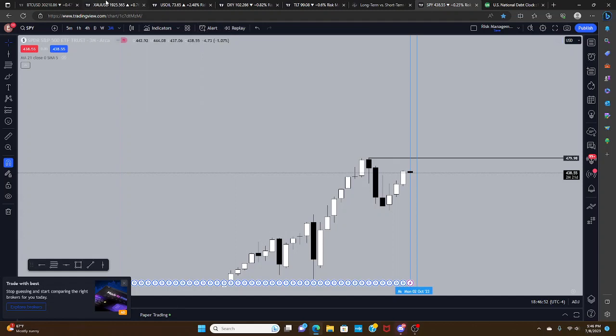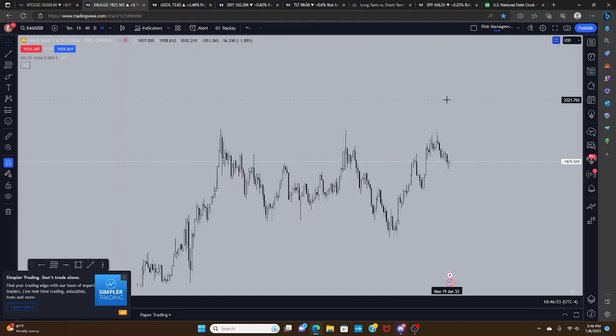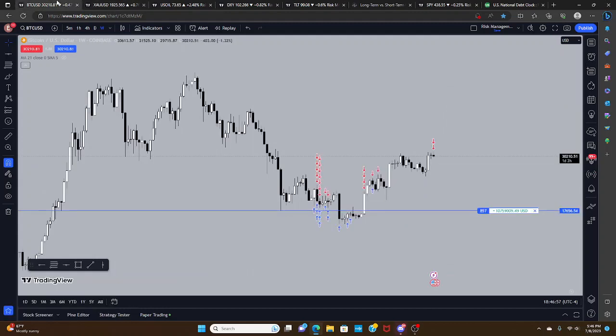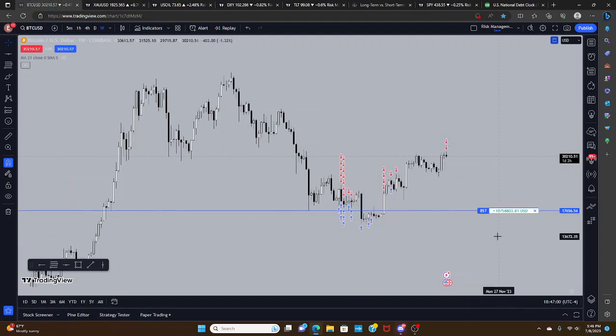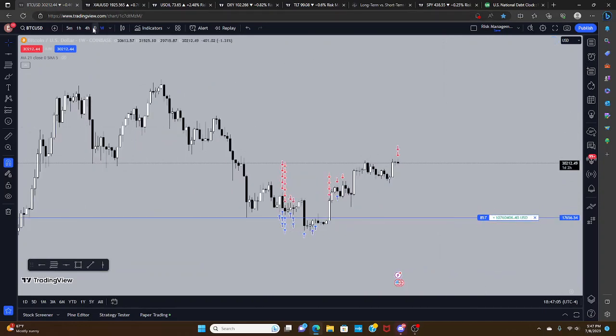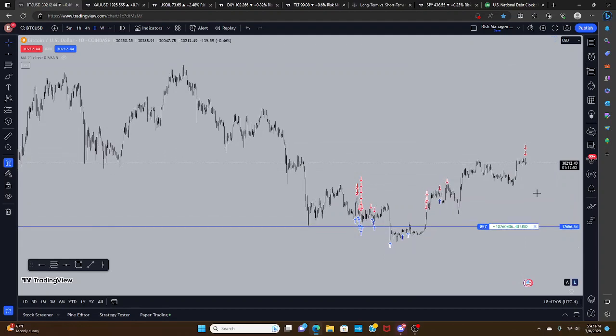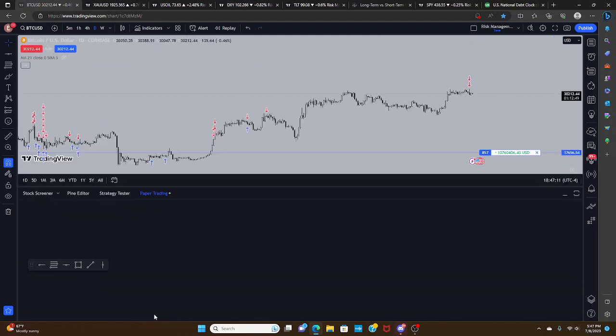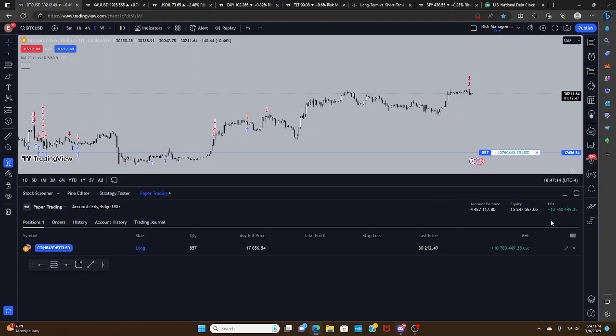So again, I feel like I'm sort of getting lost in the weeds here. So I'll go back to Bitcoin and talk about what I see happening on Bitcoin and what my base case is here. I still have this position open. This is not my real account. It's a paper trading account that I started at 2.3 million, and now the account balance is at 4.4 million. But total equity is at 15 million. You can see most of that equity is represented by this still open position I have here of 857 Bitcoin.